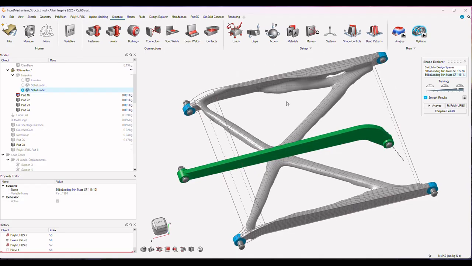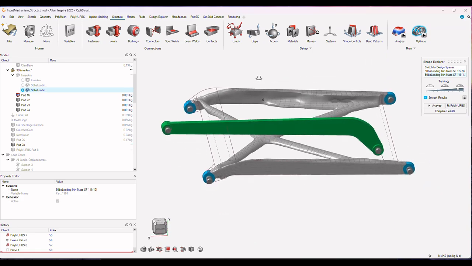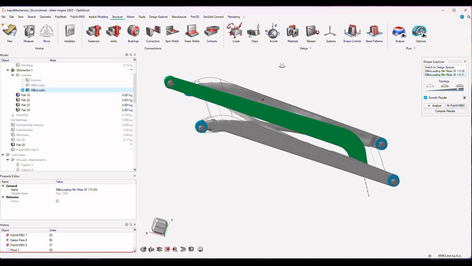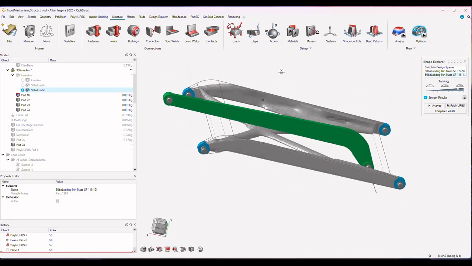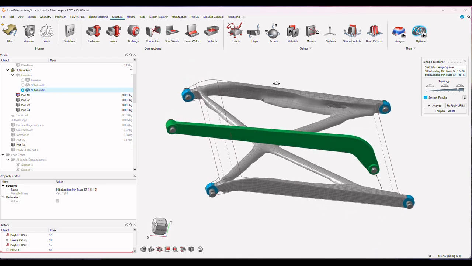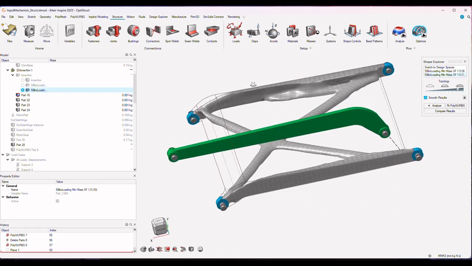Thinking about what you would like to do, you could do a bent piece of aluminum, you know. Possibly you could do, of course, 3D printed, possibly.